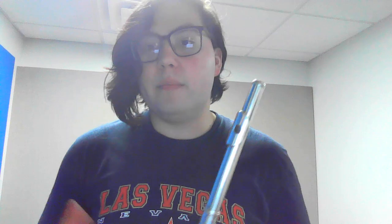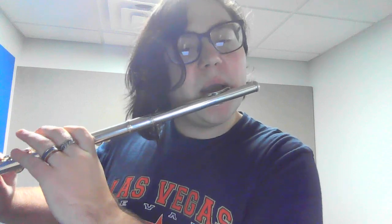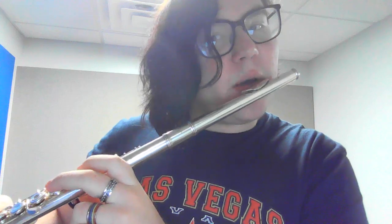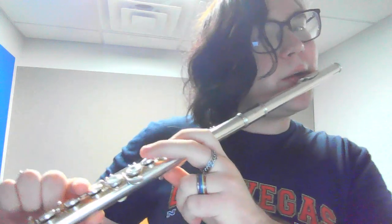So this fingering is super useful if you're going to be approaching B flat chromatically from a lower note. Here is that fingering again. A. A. B flat. The only thing that we're really changing from going from A to B flat is our middle finger right here.